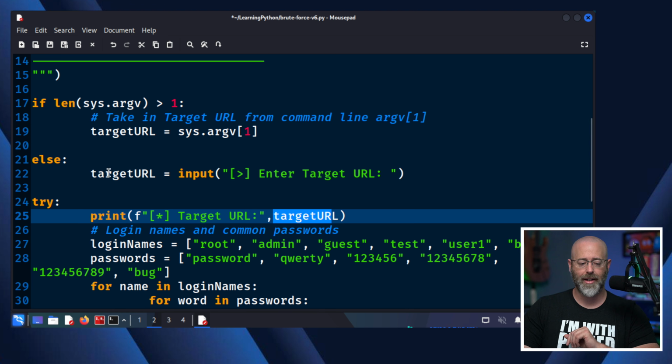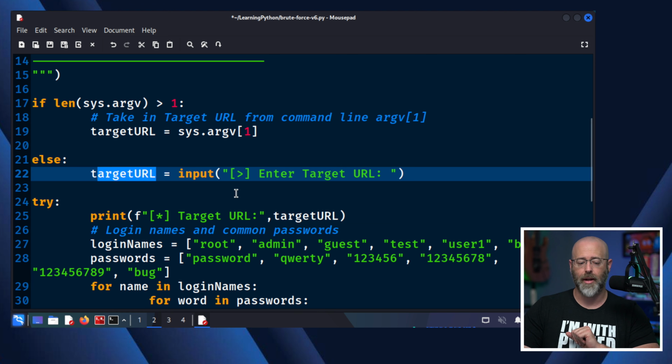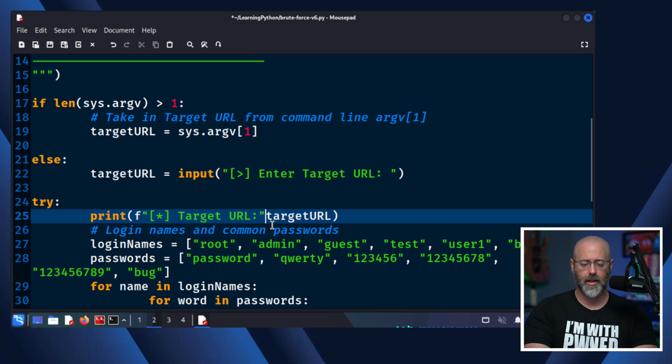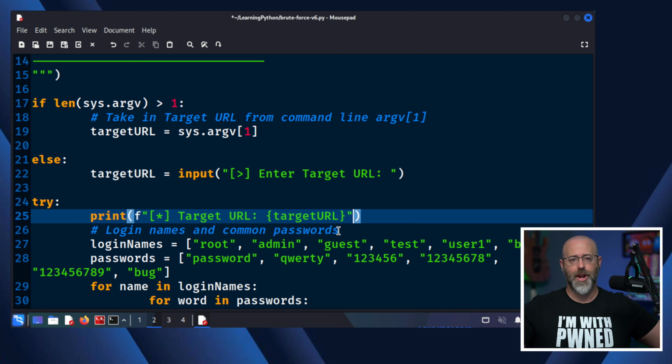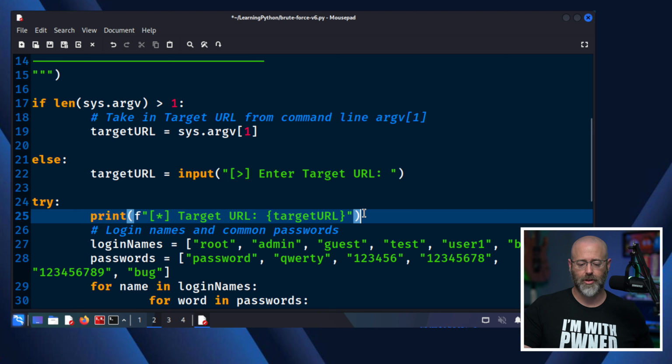That is our variable name for our target URL. So I'm going to take that out because I don't need it anymore. I just put a curly brace, and another curly brace, and close it out with my double quotes. Done. That was simple. This is so much nicer looking than what we had before.